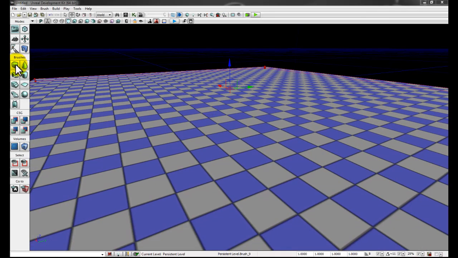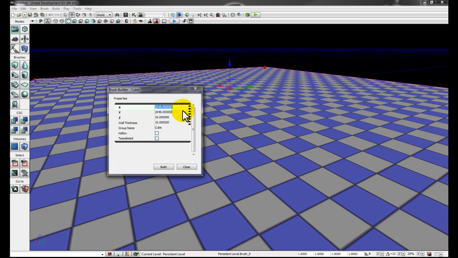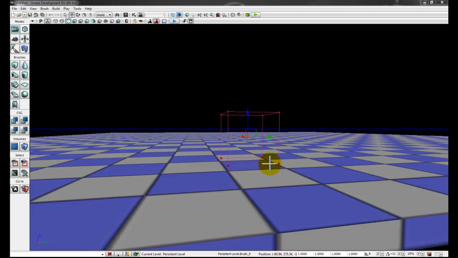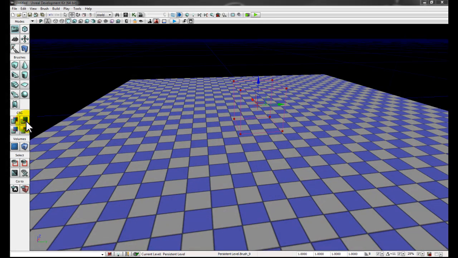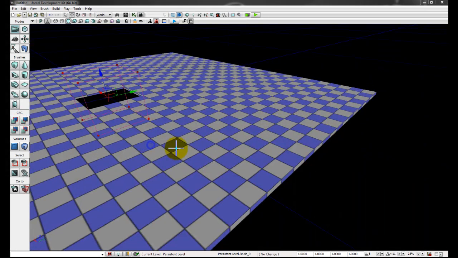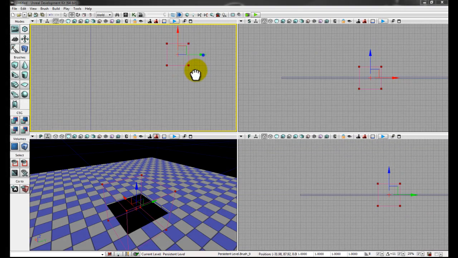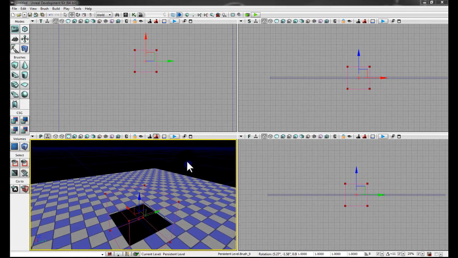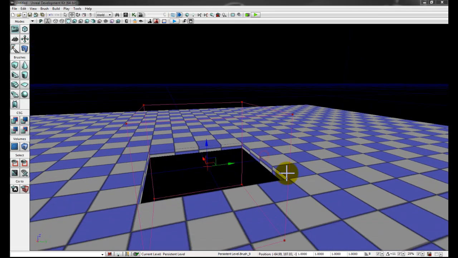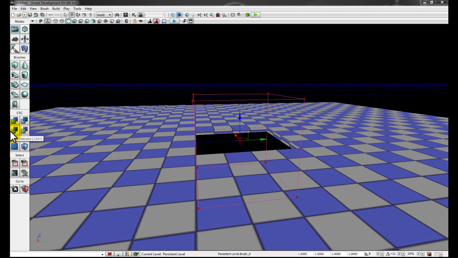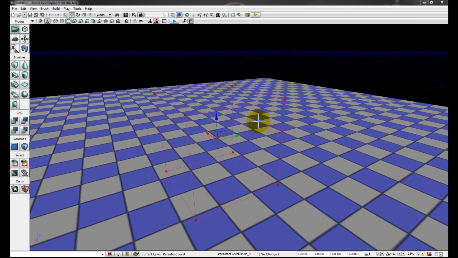And right now I'm just going to demonstrate what the other tools can do really quick. 256, 256, 256. Let's start with that. Let's make sure it's intersecting. Alright. Now if you do CSG subtract, it's going to create a little hole in your level. And you can line all this up with these viewports a little bit better. But that's kind of the basics of BSPs. And the others, I mean, mess around with those, you'll figure it out. So I'm going to undo that, Control Z, because I don't want a hole in my plane.